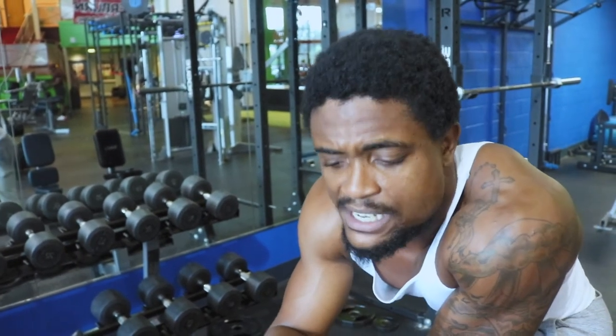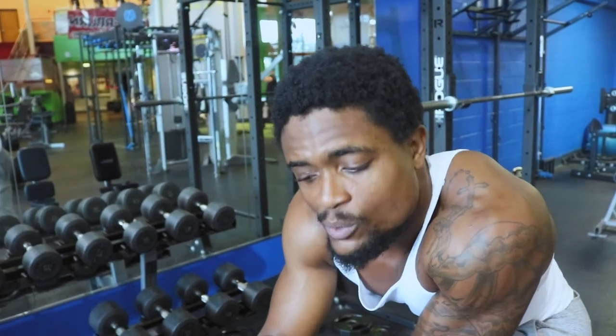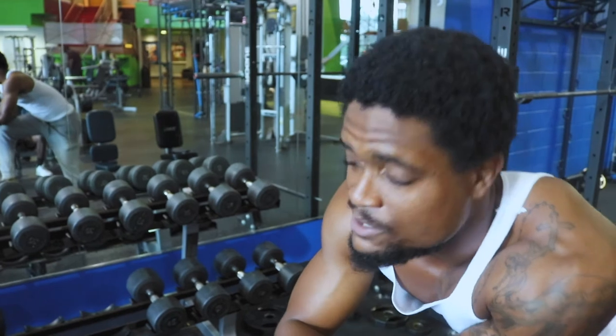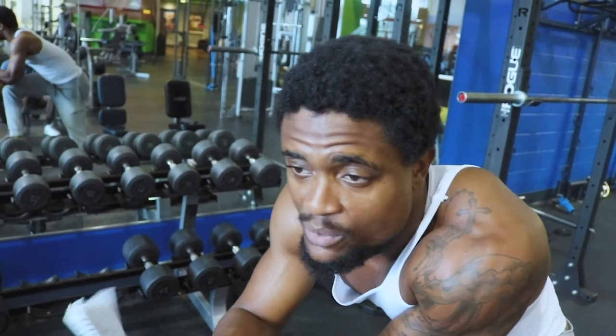So I say all that to say we got 5 sets of 6 on the standing shoulder press. We're gonna superset it with the upright rows. The upright rows are also going right back to focusing on that side delt once again. See, that side delt gonna make that look like it's carved, you feel me? So it's focusing on that side delt, but it's also hitting them traps, top of your traps, okay? So we got 4 sets of 10 on the upright rows. So once again, you got 5 sets of 6 on the standing shoulder press with the dumbbells, okay? Moderate weight, okay?